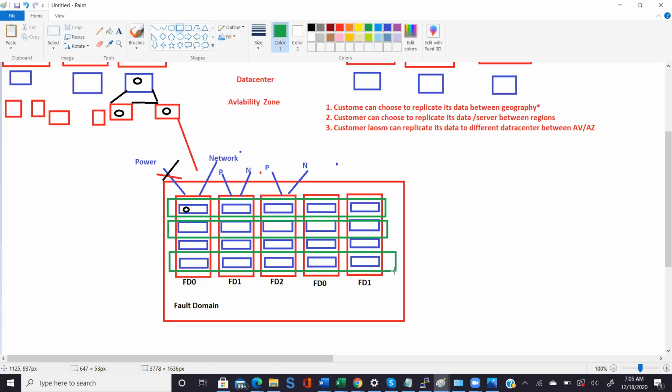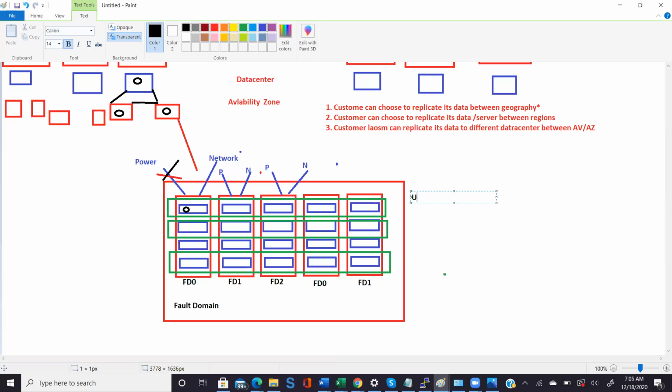They refer to this concept as an update domain. Again they give a number: UD 0, UD 1, UD 2 and so on. It can go up to 20.